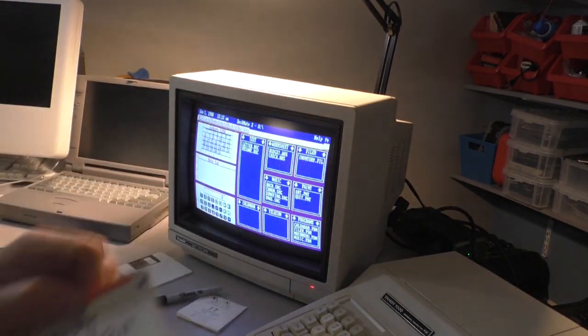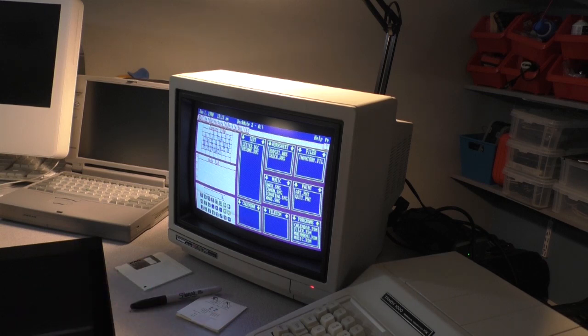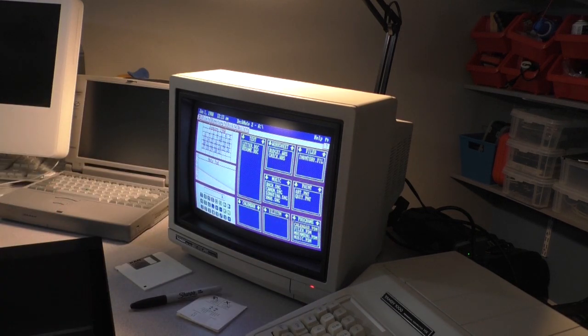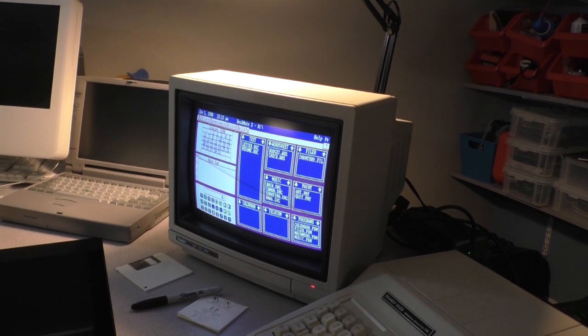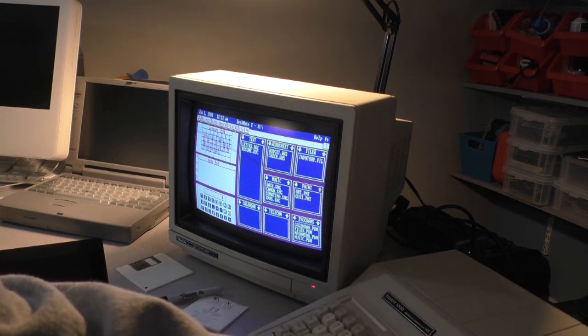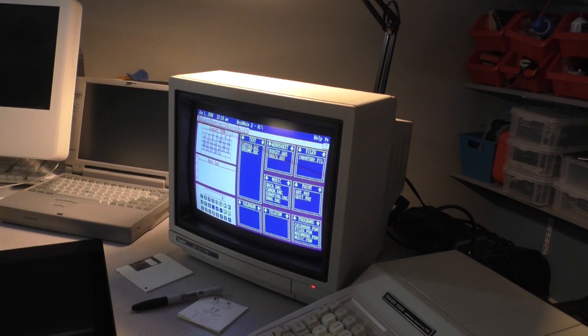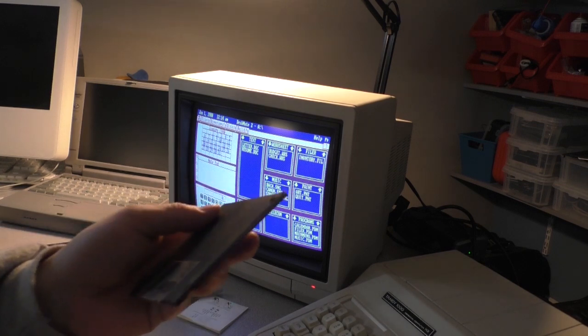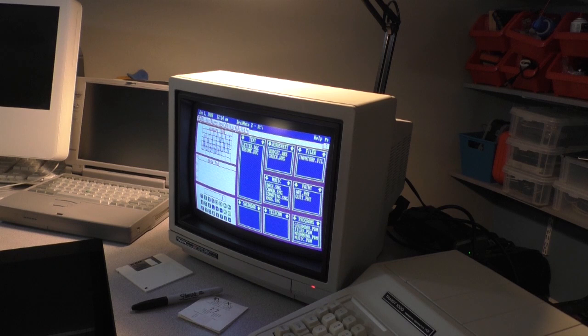What I mean by that is command.com resides in the ROM chip, so you don't need to worry about formatting this as a bootable disk, which makes it a lot easier. You just don't need to extract a disk image to a diskette. It just makes it a little bit easier to work with. One less utility that you need. But the one thing that I'm finding is I've made some clandestine fake 720K diskettes, and it seems to be hit or miss. What I've been doing is taking 1.44 megabyte diskettes and blocking the size detection hole to make it look like a 720K diskette, and unfortunately, it didn't work 100% of the time. Sometimes it works, sometimes it doesn't.